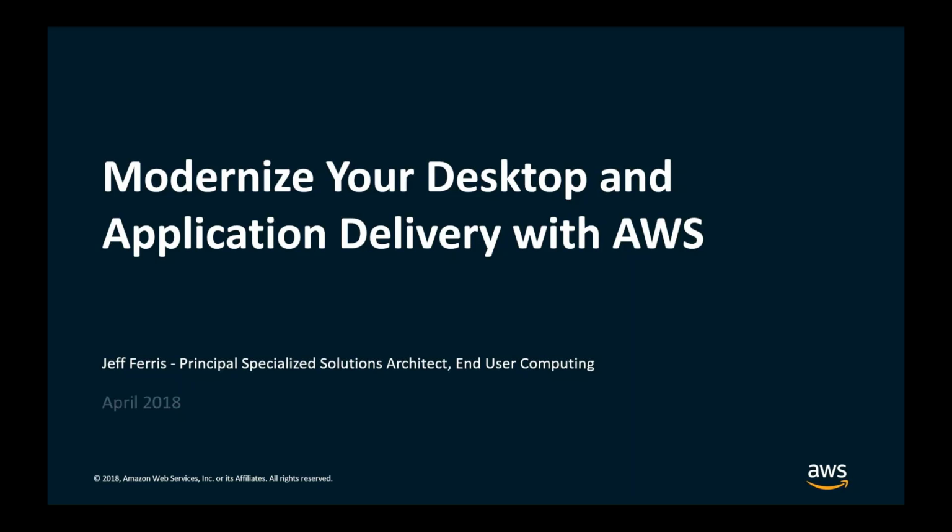I'm Jeff Ferris. I'm the Principal Specialized Solutions Architect for End User Computing. I've been with AWS for about 4 years. When we launched our WorkSpaces product, I got into the end user computing space. It's been an area for me that's a long-running part of my background. I've worked with Microsoft technologies, desktop and end user technologies for the majority of my career.